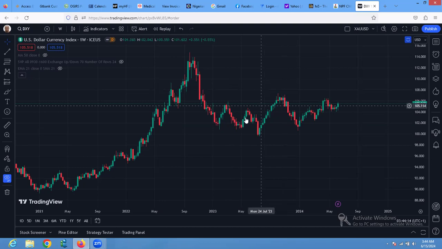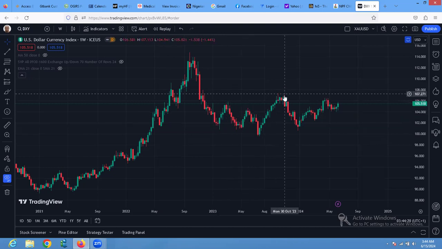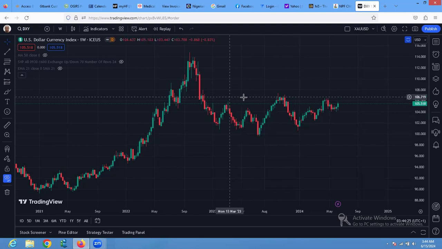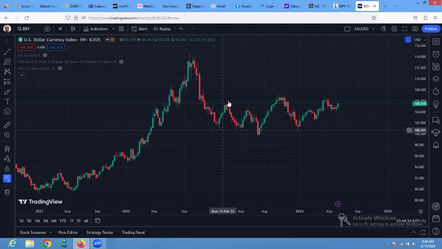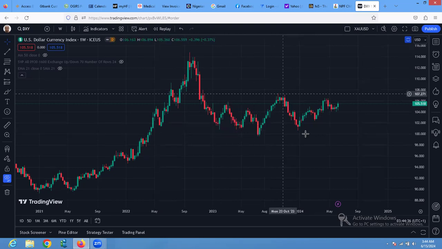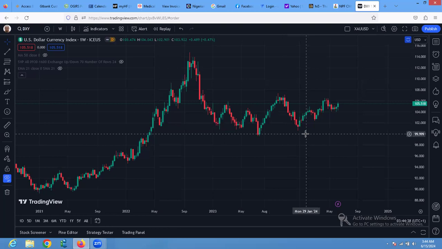So this has given us 1, 2, 3, 4, 5, and the sixth should be coming down if you want to look at it that way. But if you take this one as a flat in the middle here, or a zigzag in the middle here, I think it's just another zigzag in the middle for a B. So we can say 1, 2, 3, and the fourth is coming down. So it depends on how you want to do it.